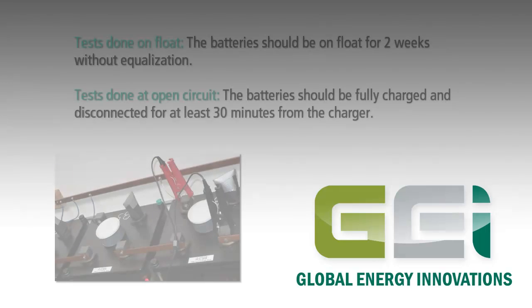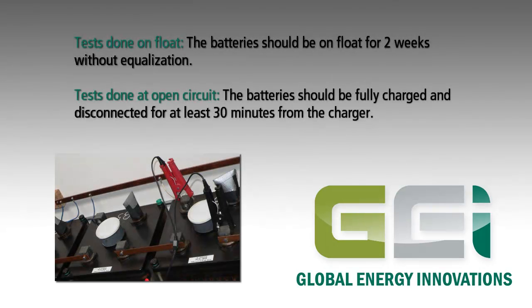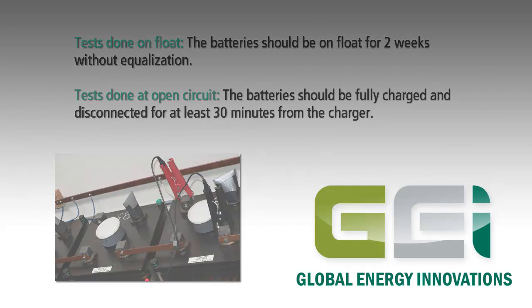For optimal testing conditions, Global Energy Innovations recommends analyzer measurements on floating batteries after a 2-week period on float without charge equalization. At open circuit, the battery should be fully charged and disconnected from the charger for at least 30 minutes before making the measurement. This is to ensure that the voltage, impedance, and chemical properties of the batteries are at a steady state.